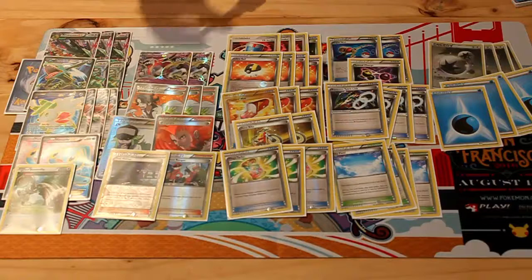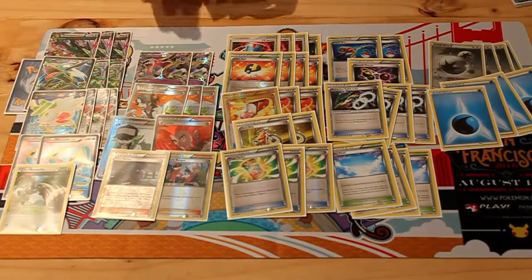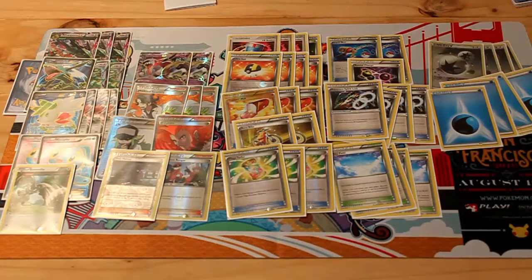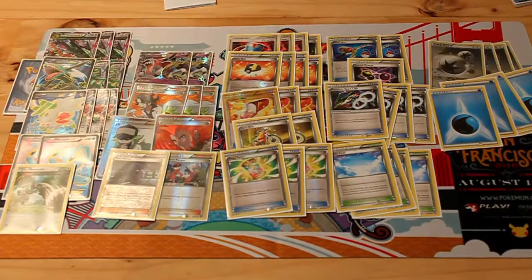We have added a 4th Rayquaza Spirit Link, because we are now playing 4 Rayquaza. You do need that 4th Spirit Link. I feel you do anyway. There's not much I can really say about that. You don't want to be playing 4 Rayquazas with only 3 links. You do need that 4th in here.